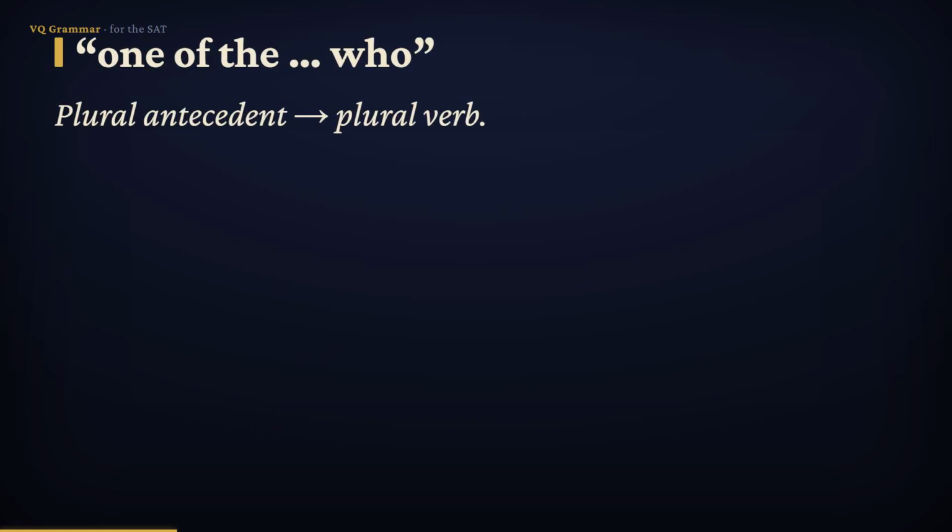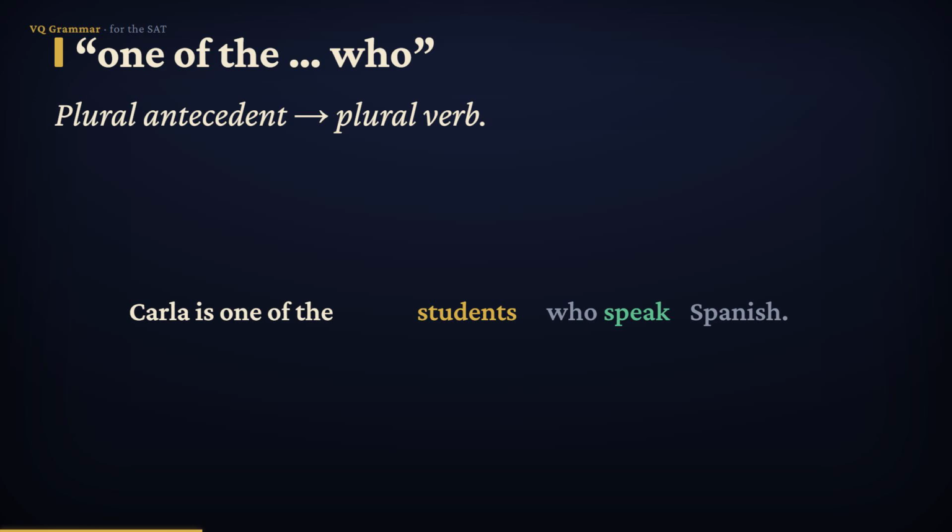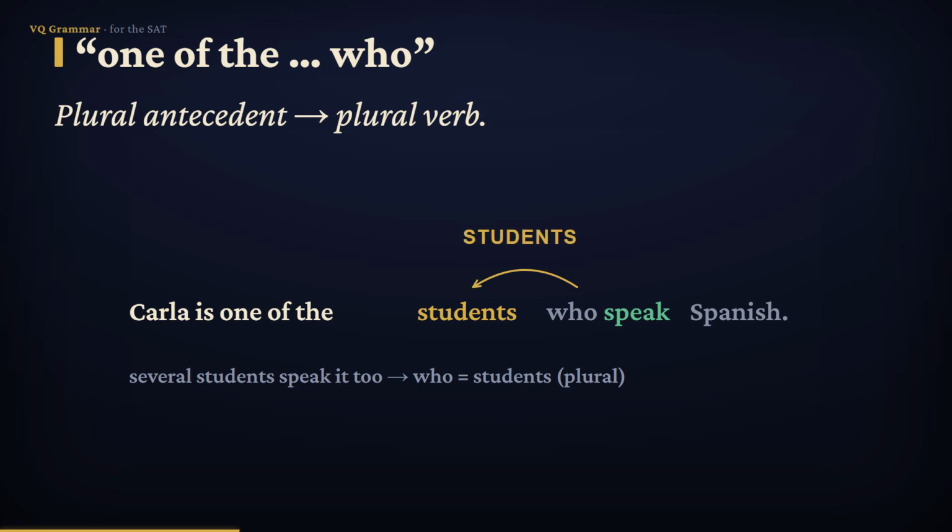Now a classic SAT pattern. One of the. Carla is one of the students who speak Spanish. Does who refer to Carla or to students? It's students. Several students speak Spanish, and Carla is one of them. So who stands for students, plural, and the verb is speak. The phrase one of the points the pronoun at the plural noun.